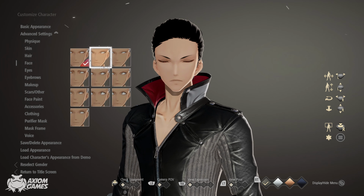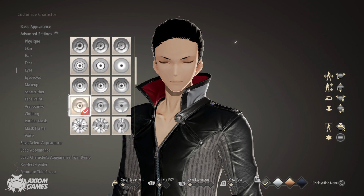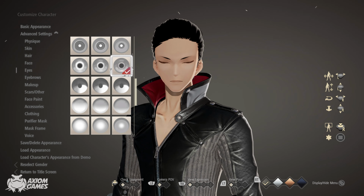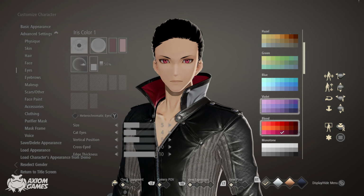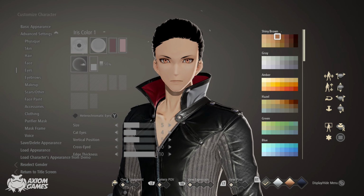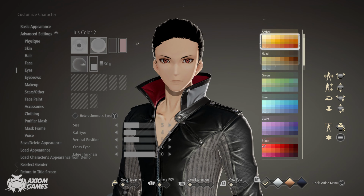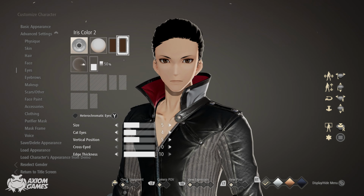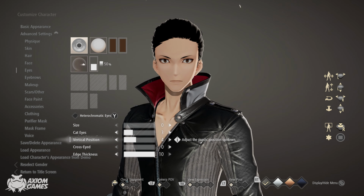We're going to use the middle face. Today we're using a different pair of pupils, and it's these ones. Set the background to white. Set both of the colors to shiny brown, the second one from the bottom right corner. And then you want to set the size to 0, the cat eyes to 3, and the vertical position to 4.